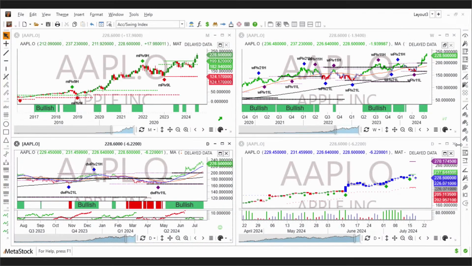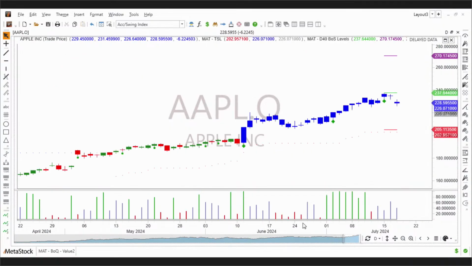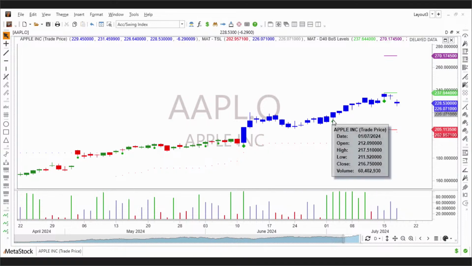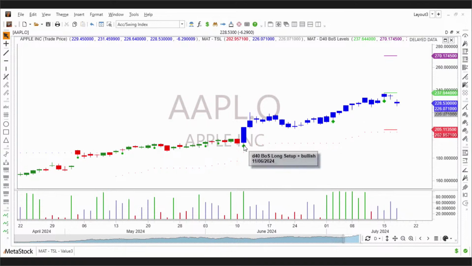If we go to the daily, in the bottom right corner there is no ribbon here. What we have are the bars. They are blue, and they've been blue since the 11th of June, when the monthly, weekly, and daily all aligned, and we can see that we have a nice trend in play. Once we have that, the question then is, where do you enter? Well, the software is giving that for you. You can see the little diamonds. It's giving you the entry points. Entry point here, entry point here.